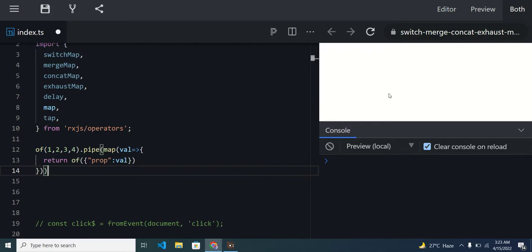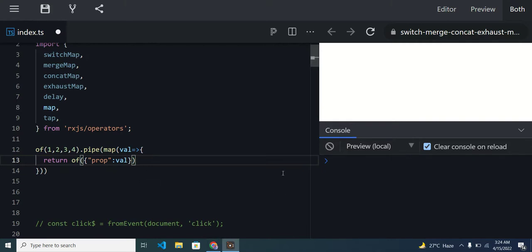Whenever that event occurs, the observable value will get emitted. On that emission you can make an API call. The first observable becomes the outer observable, and after the API call you get data in the form of an observable. In Angular, if you have noticed, there is the HttpClient object.